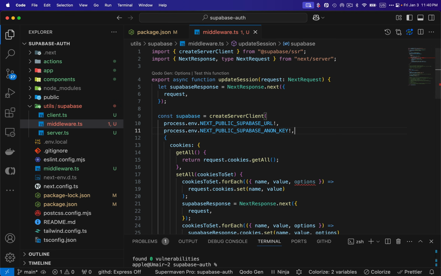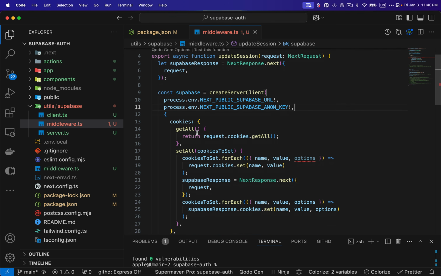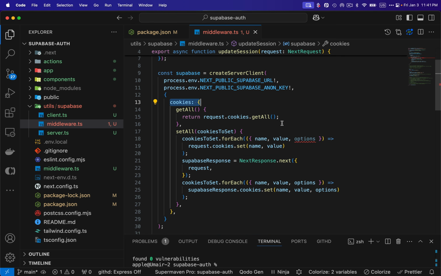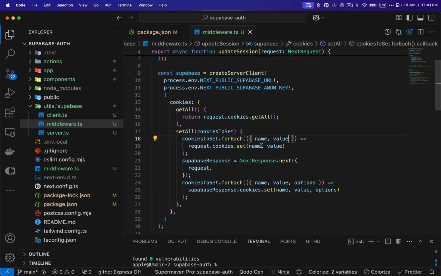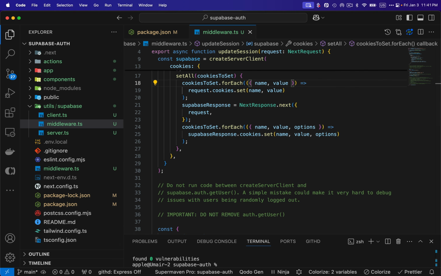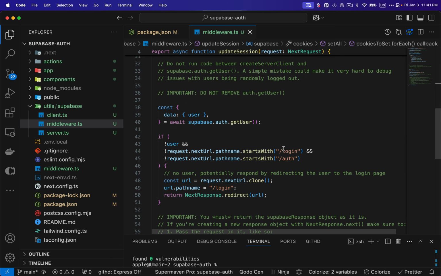Let's see what we have here in this particular file. At the start we have this create client server. That is fine, and it is managing the cookies. Let's remove these since we are not using options. Okay, let's scroll down. And here in this particular file, it is actually maintaining which routes are protected and which routes are not.